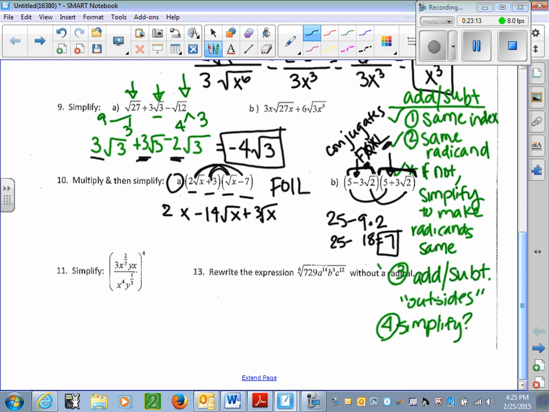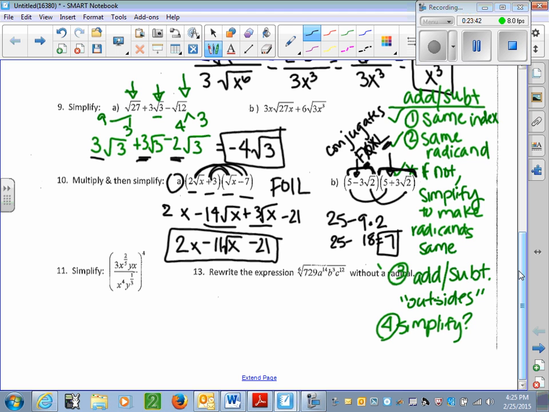And we have last, which gives me 7 times 3, giving me a -21. Let's just clean this up a little bit. In the middle here, we have 2 like terms: a -14 root x and a 3 root x. So -14 plus 3 gives me -11 root x. And we have our -21 at the back, and we still have this 2x at the front. Okay, so that would be the answer for A.